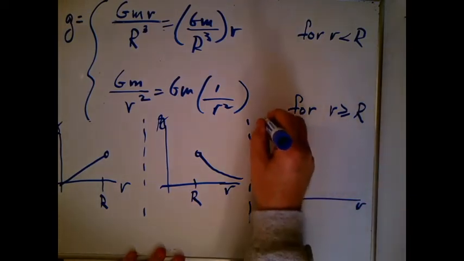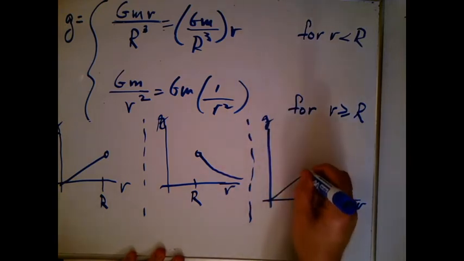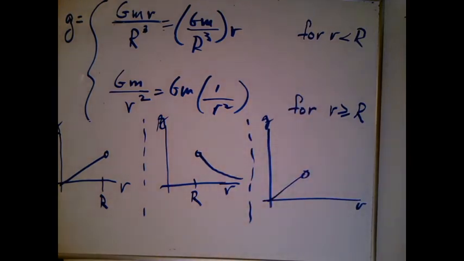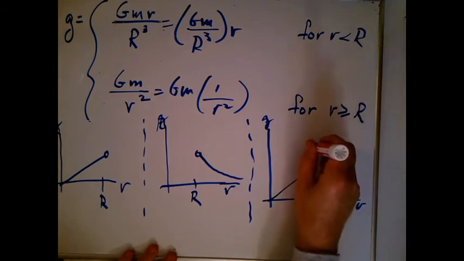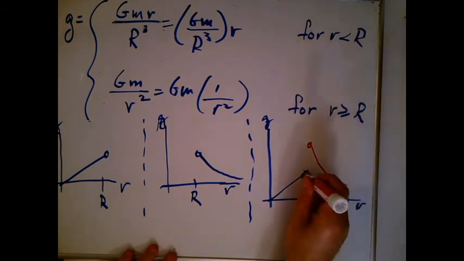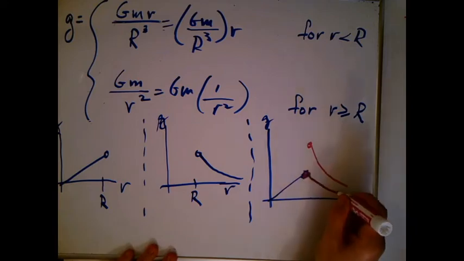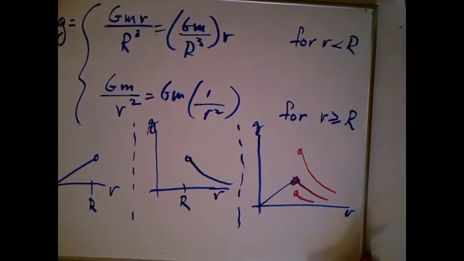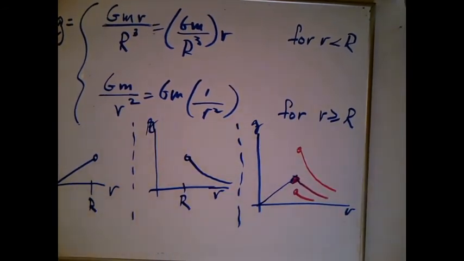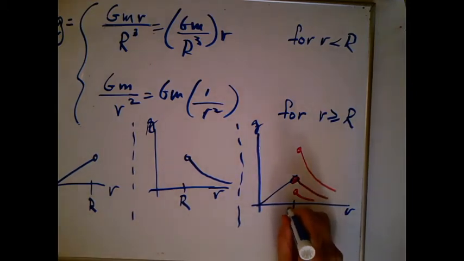So there's little r, there's little g, here's our piece of line. There's 3 things that can happen, and in nature, by the way, these things happen a lot, so you don't want to just assume, right? It could start too high and come down like this. It could exactly hook up and go down like this, or it could go down low like this and go like this. Now in nature, all 3 things happen. I want to discuss just commonsensically what might happen. Now, what is this line here? This says start at the center of the Earth, and you're feeling more and more gravity until you get to the surface, and the surface was at big R.